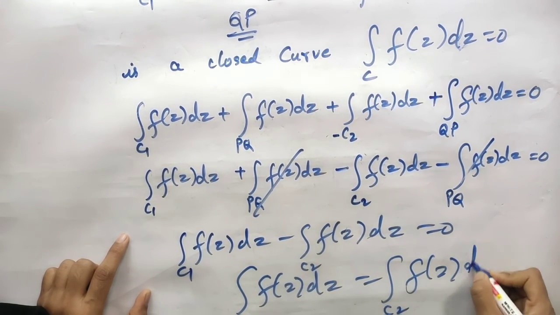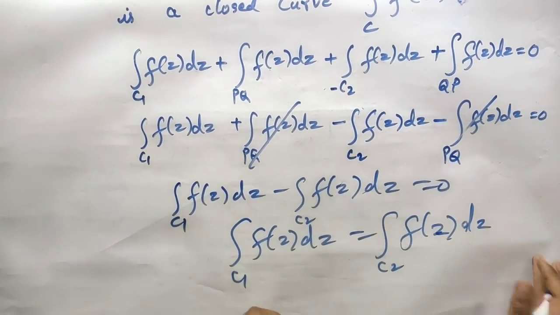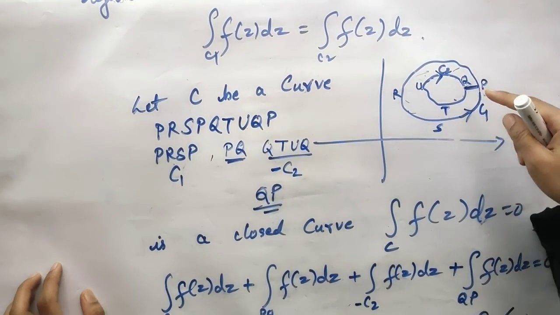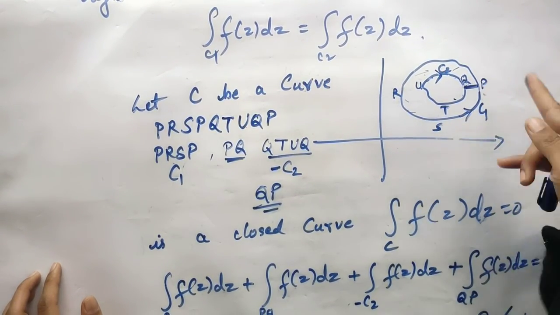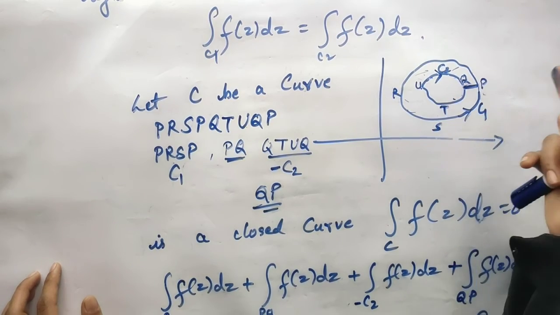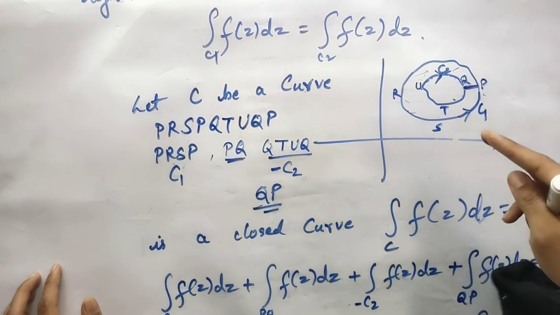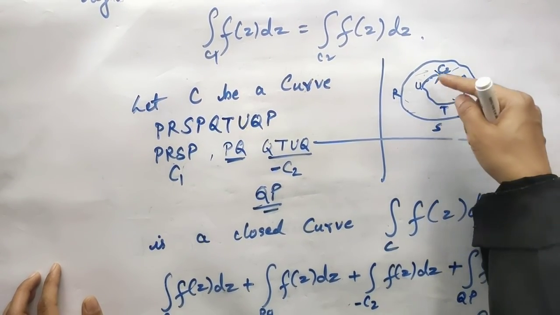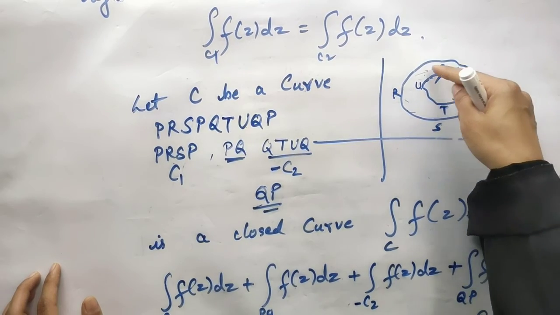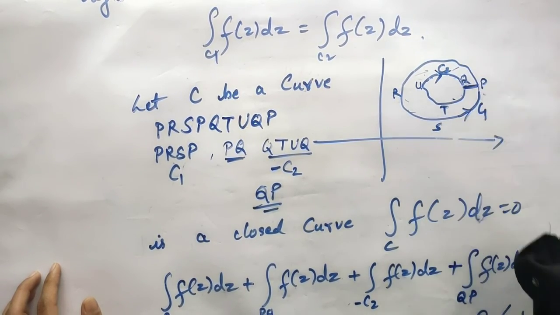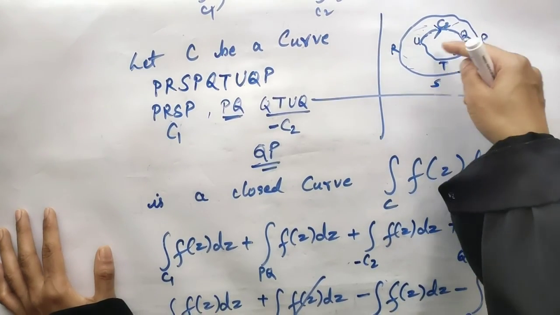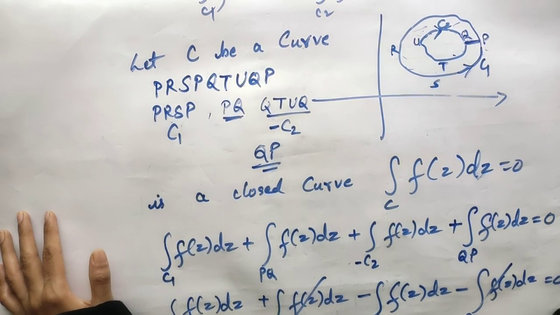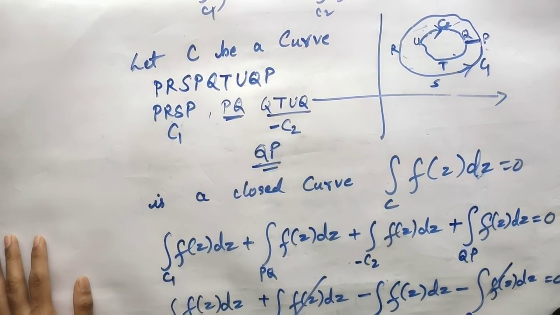So you just have to remember: whenever the function is defined on the boundary and on the annular region of the two curves, such that one curve lies entirely inside the other curve, and the function f of z is analytic inside the region between the curves and also on the boundary of the curves, then the integration along the first curve is always equal to the integration along the second curve. This you have to remember. This is one of the consequences of Cauchy's theorem.